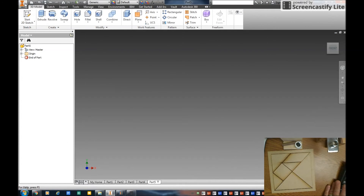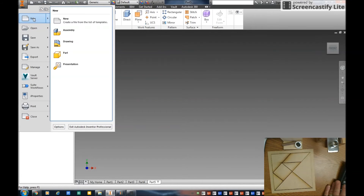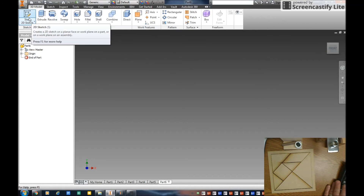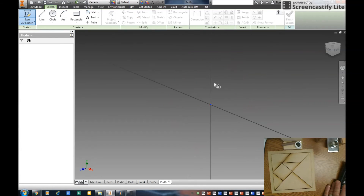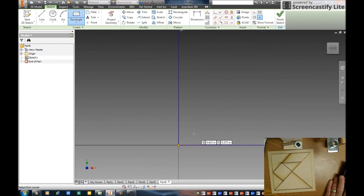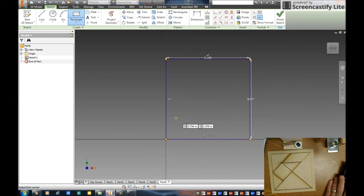Okay, I'm in Inventor. I start up here — this is Autodesk Inventor. New > Part, which will have a file extension of IPT. From there I create a 2D sketch and draw on the XY plane. I create a rectangle, snapping at the origin and going up into the first quadrant: 6, Tab, 6, Enter. Then zoom in a bit — there's my geometry showing all lines are parallel. I create a line from corner to corner; when it turns green it's snapping. I snap right on the midpoint at 45 degrees, then draw from midpoint to midpoint.